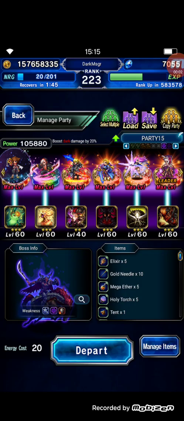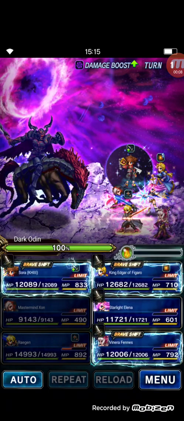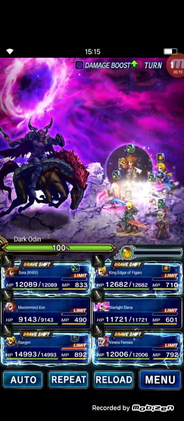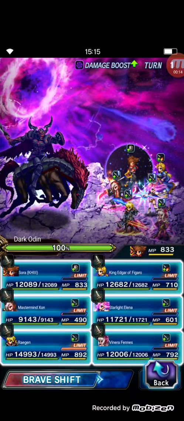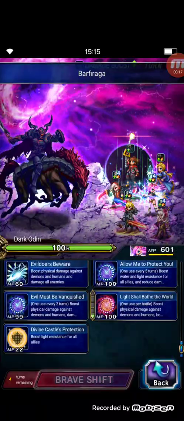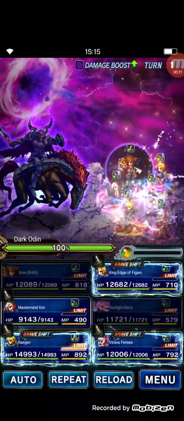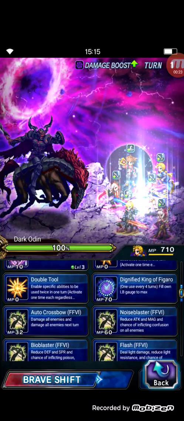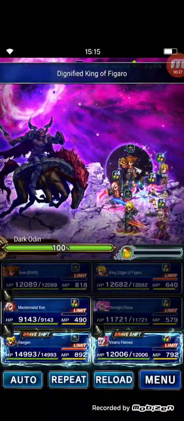Alright guys, let's go to the fight. Sorry for the long introduction to my team. And for the first turn, let's set up as usual for elemental buff. Sora, let's use Barfaraga here. Starlight Elena using Divine Castle Protection for fire and holy elemental buff. King Edgar of Figaro, Dignify King of Figaro.